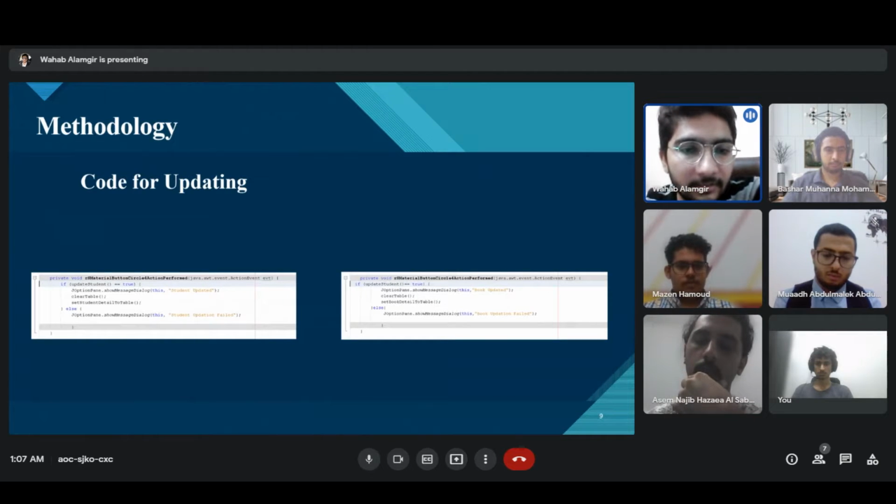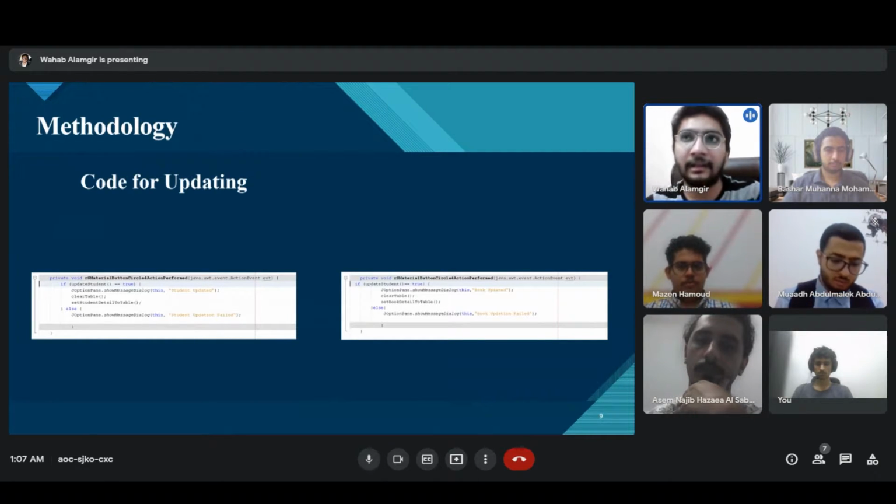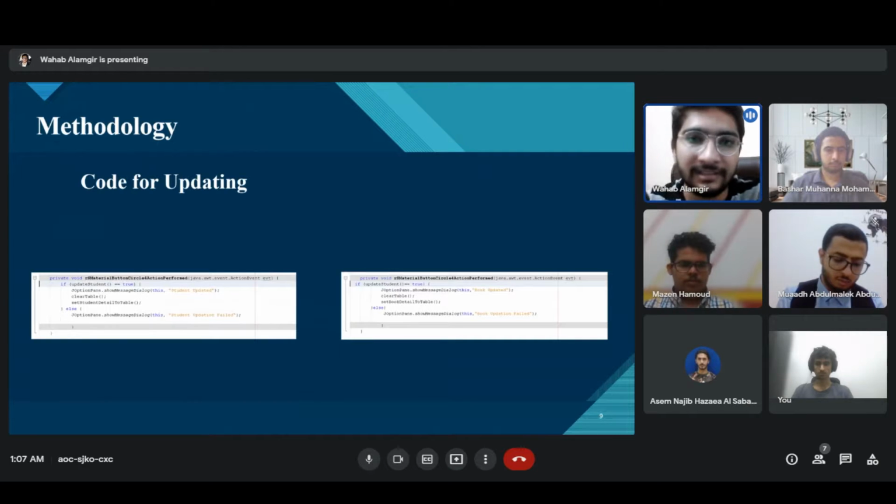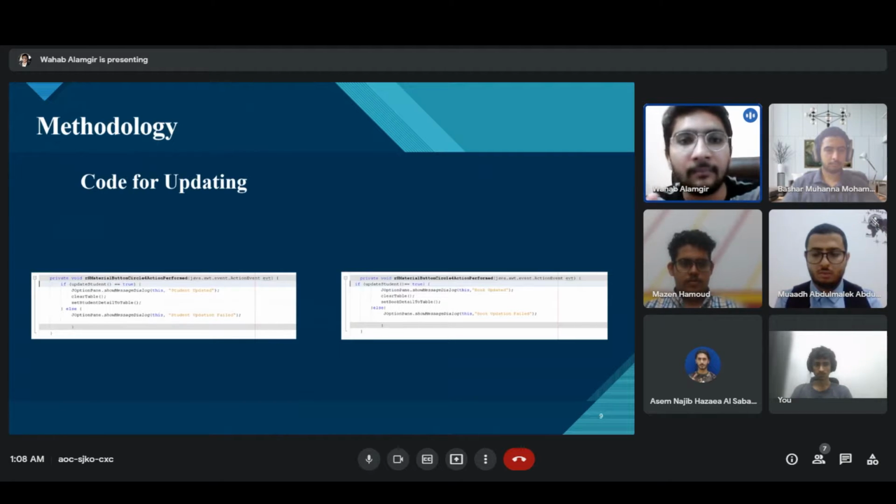For the updating system, a human can make a lot of errors in life. So when adding some student names, you might mistakenly enter a different matric number, or the name is wrong. You can just update that name, and by clicking the update button, it will automatically update, but it will not update any record which does not exist in the system. You have to keep in mind, it will give you a warning.